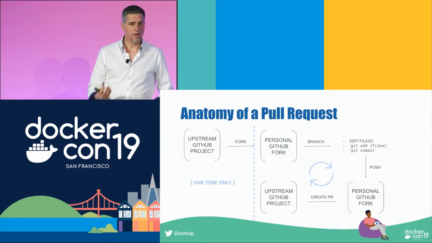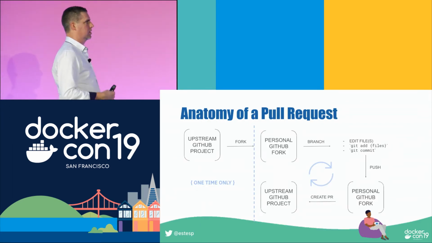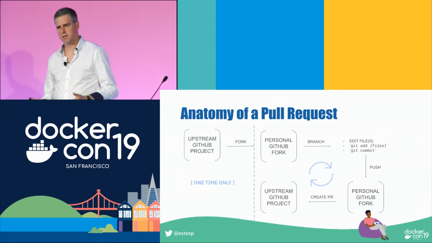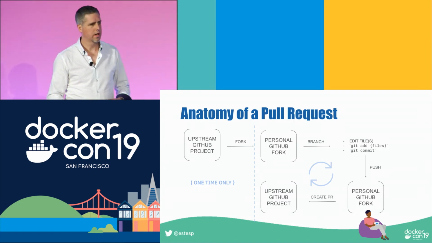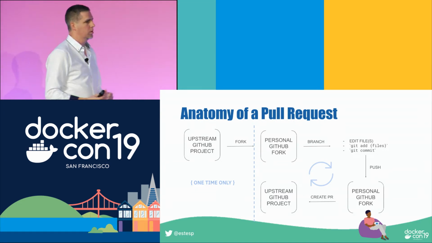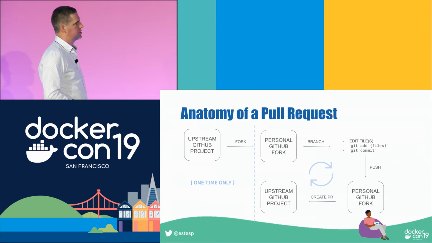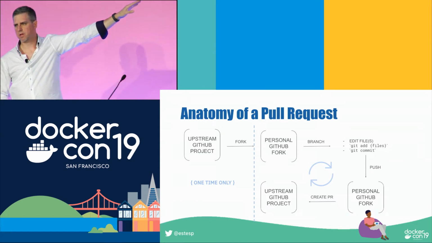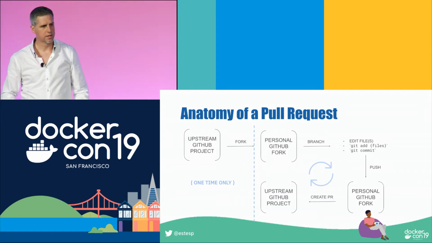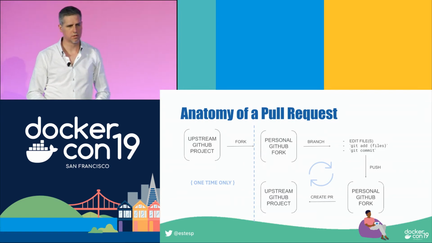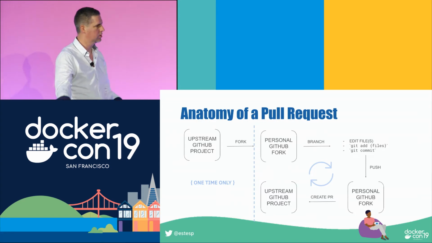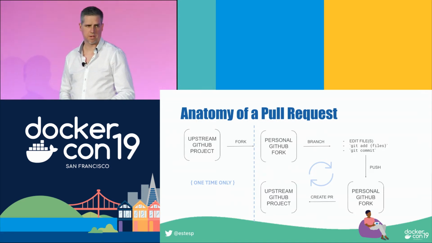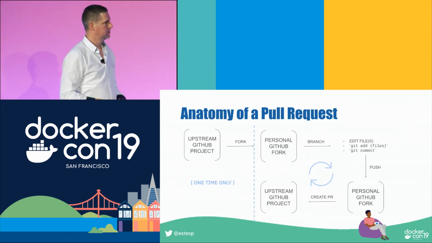What you're going to do when you find work to do is, if you haven't done it before, you're going to learn about the concept of a pull request. And again, this is something that GitHub has created as a form of work within GitHub projects. We've already done step one, which is really a one-time only step on the left there. And that's to fork the repository that you want to contribute to, and then obviously clone it to a system where you're going to actually use an IDE or an editor of some kind to make changes.